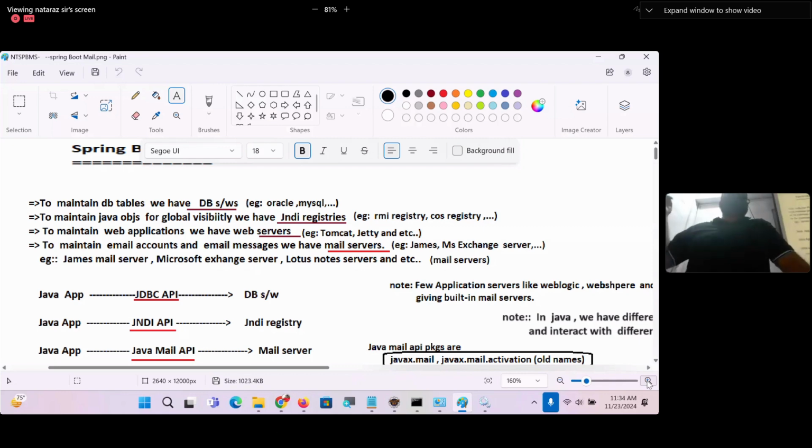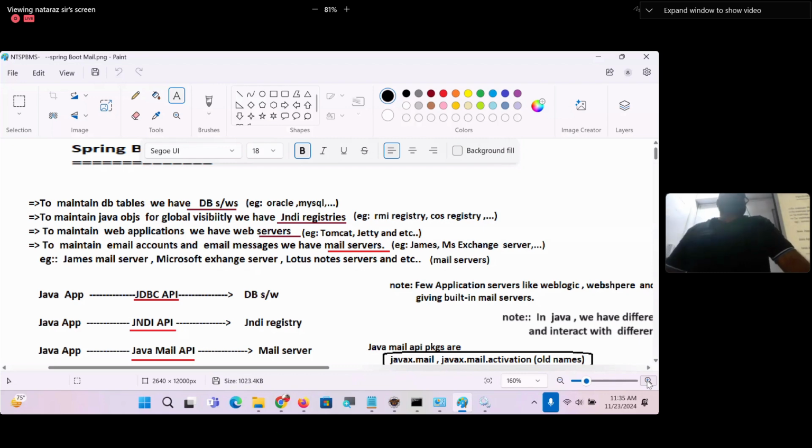Database means Oracle, MySQL. JNDI registries means RMI registry, COS registry, WebLogic registry, we have so many things. Web server means Tomcat, Resin, Jetty. As an extension of web server, we got application servers: WebLogic, Glassfish, Wildfly, many things are there.